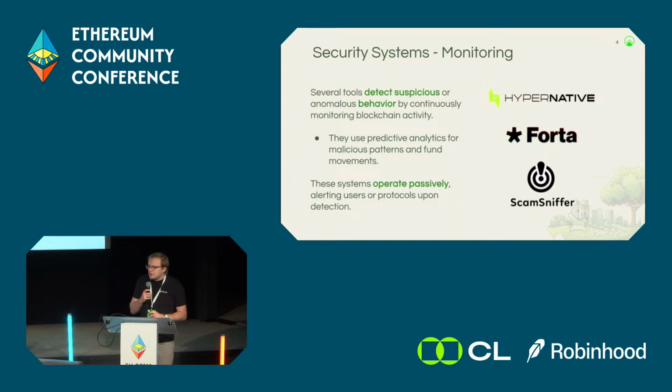I think monitoring is very, very helpful and valuable, but they only detect a hack going on, right? They typically use analytics to figure out what's going on, to see asymmetric value changes or something like this, and they operate passively to alert people, maybe on Twitter, or to reach out to their clients or vendors if they have a connection to them, which is very helpful. It's better than nothing, by all means, and you can get a lot of information. You can then go investigate and try to do something about it. But if you have the notification that a hack is going on, it doesn't mean you can necessarily fix it.